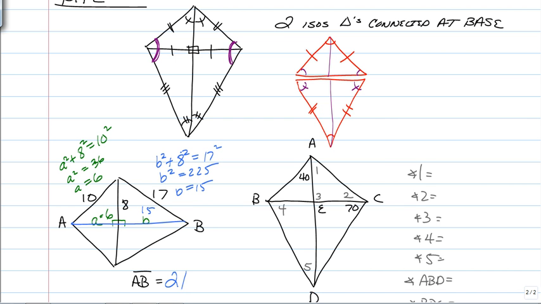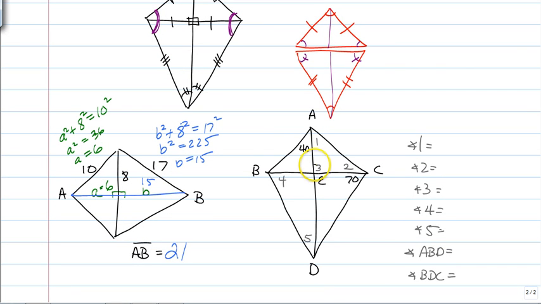Last example, you're just finding missing angles. So this is where you have to think about your isosceles triangles. So you have a top isosceles triangle and you have a bottom isosceles triangle. So that means first think about your isosceles triangles. This guy's 70, this guy's 70. The other thing you want to think about is the fact that the center 4 angles are always 90 degrees. The other thing you need to think about is the fact that these guys got bisected. So if this guy's 40, this guy's also 40. Well, if you have 40 and 90, you know that these guys both have to be 50. And now you're just going to keep on working from there.